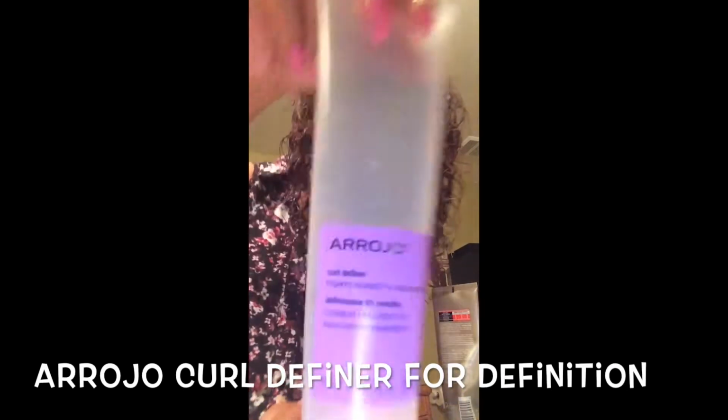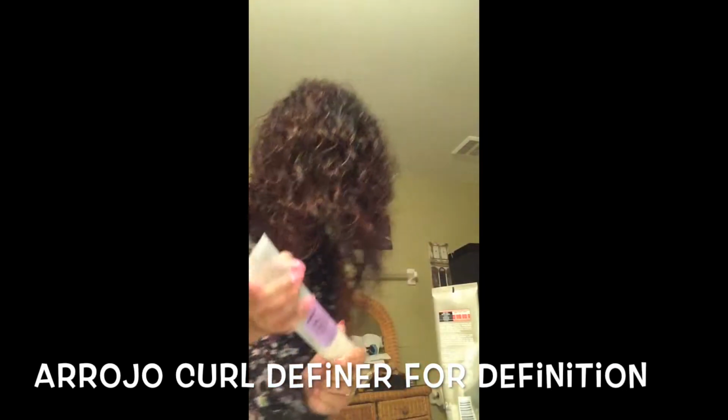Oh, a Rojo Curl Definer. What would I do without this gel? This is the last finishing touch for me. I love this gel because it's exactly what it says. It's a curl definer, so it gives my curls a lot of definition and it really shows off the tightness of my curls, still keeping it soft.